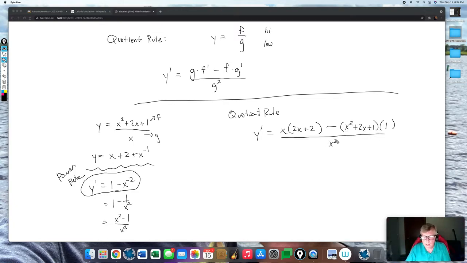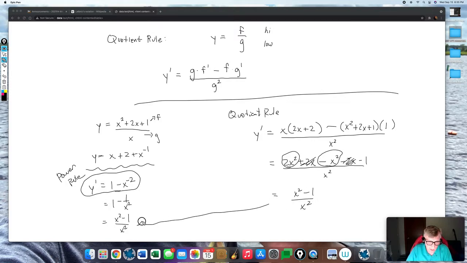Done. Now, you might be asking yourself, wait, how the heck is that thing equal to just this? Well, if you work on this and you simplify it, I will show you very quickly. 1 times anything is itself, so I just have to distribute the negative sign, right, and then divide. So let's see, 2x squared minus x squared is x squared, and then the 2x and the minus 2x cancels out. And look at that. It really is the same thing, right?